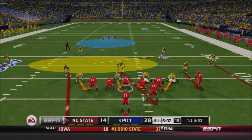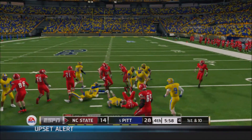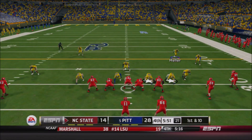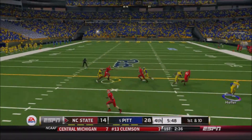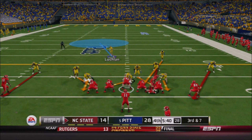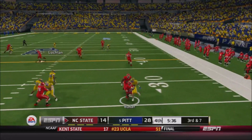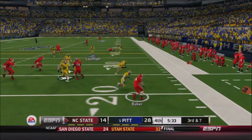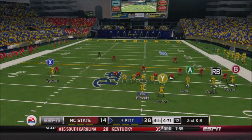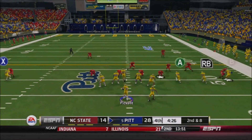NC State with a bunch of momentum and an opportunity to try to make it a one-score game. Edwin Baker rumbling through the middle for a pickup of 12. Play changed at the line by McDonald — dumps it off — but great coverage by Damian Vector to bring him down and knock that football away. Third and seven — they run the screen — nowhere to go for Baker, he's hitting the backfield — Pine and eventually Avery Heller comes forward and cleans up, loss of 11. Great team defense by the Panthers, and they have the football now near midfield.